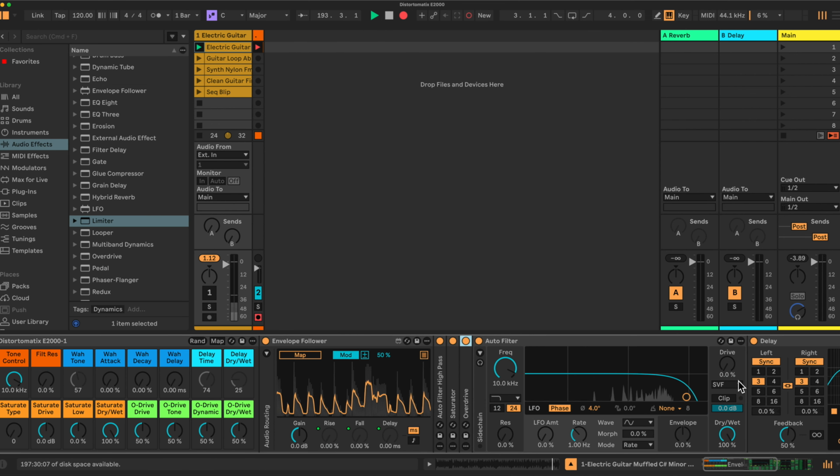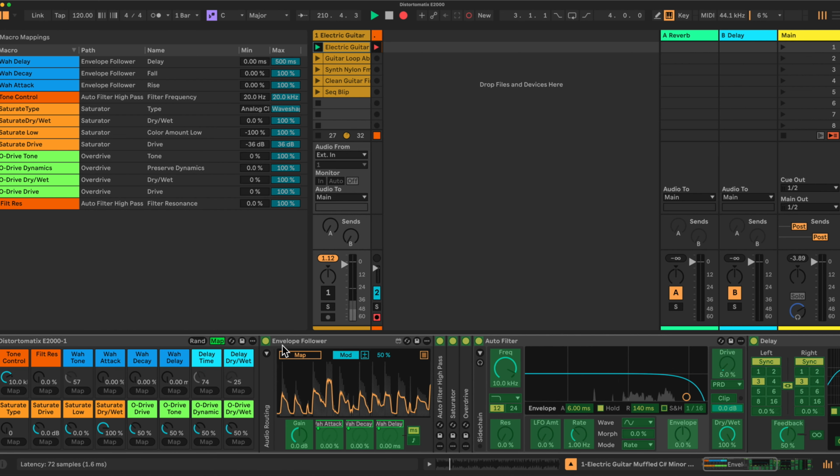So this one I had the PRD drive circuit on, and also I set this to 5%, just a value I chose. Play around with these as you will. This one is high pass 12 dB as well. So let's map, oh wait, we can do the envelope first. We'll set the envelope up. This was 6 here, and 140 milliseconds, slightly different value here. So now we can map this.